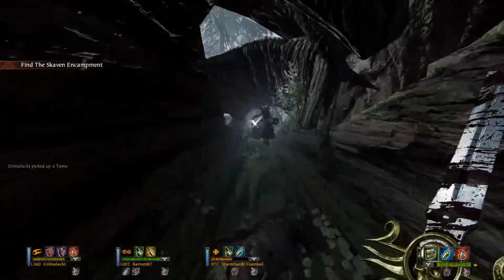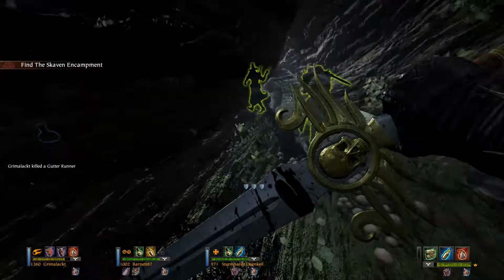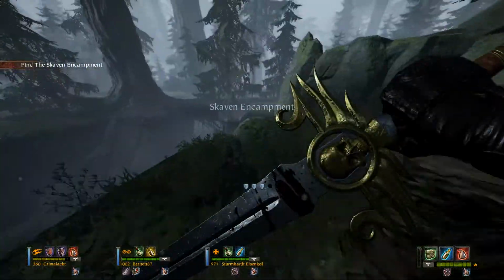And also this item drop here. Here's a healing draft. You can pick up the ammunition through the log.